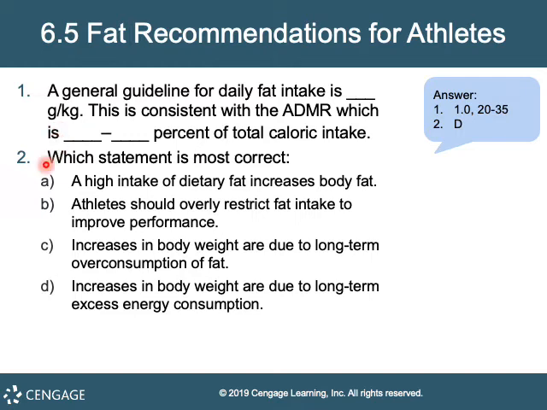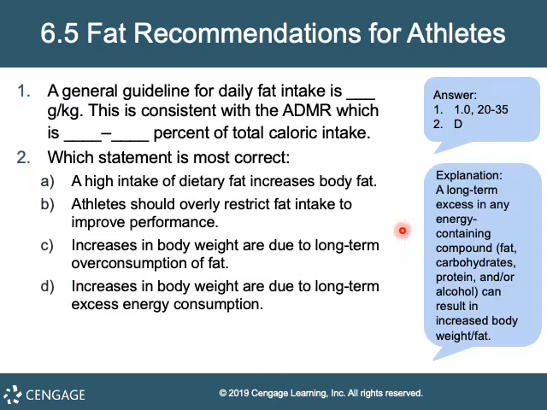In number 2, D is most correct, that increases in body weight are due to long-term excess energy consumption. And a long-term excess in any energy-containing compound can result in increased body weight or fat. And that includes if you have an excess of fat, carbohydrates, protein, and or alcohol in the diet.